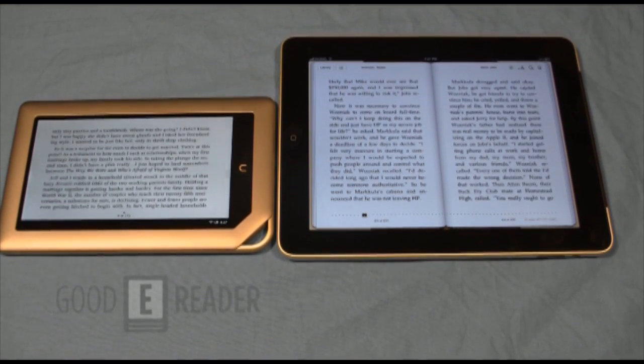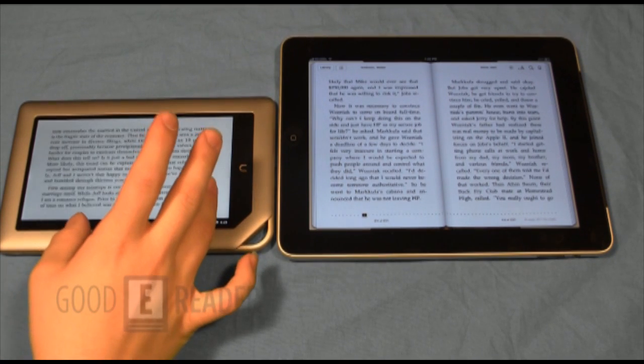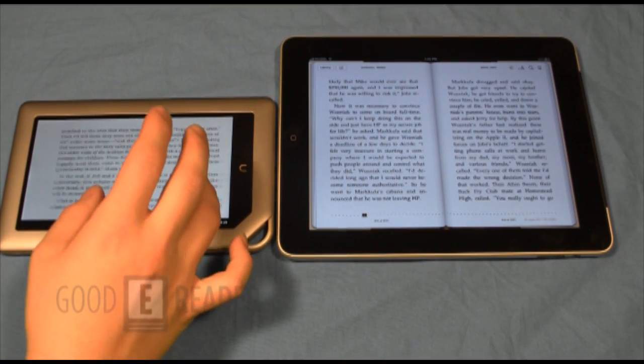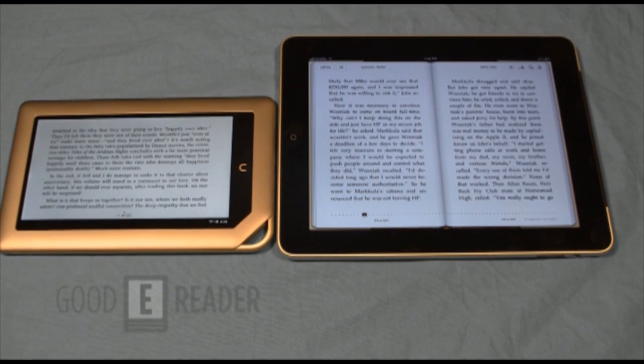One of the advantages that the Nook tablet has is the compatibility with Adobe Digital Editions. So you can shop at any store that sells EPUB books, Kobo, Smashwords, and other sites like that, and then use Adobe Digital Editions to import those books in. Whereas the Apple iPad is pretty reliant on iTunes, and as much as I like the Apple iPad, I disdain Apple iTunes tremendously. Yeah, definitely.